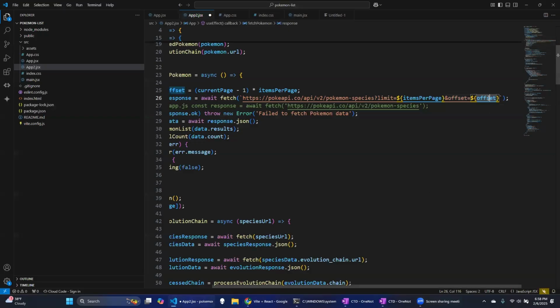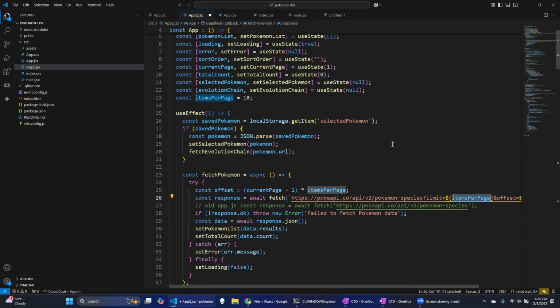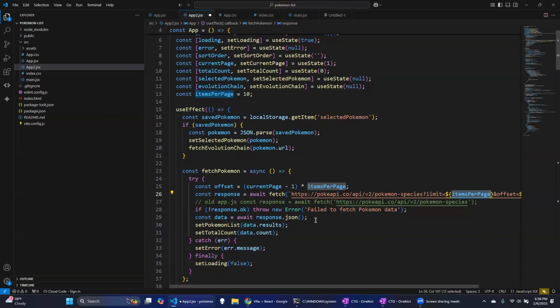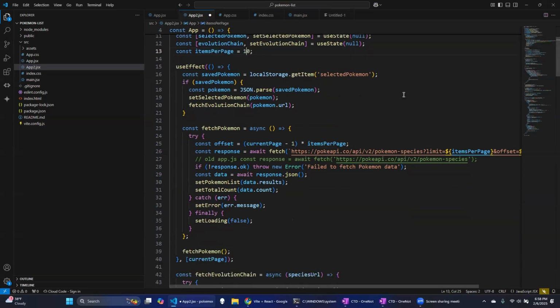So we pass two parameters, offset and items per page, or our limit, and we define the initial values of items per page and our offset, and we calculate these values so we are able to pass them to the API and get only the subset of data.